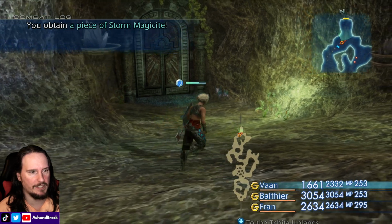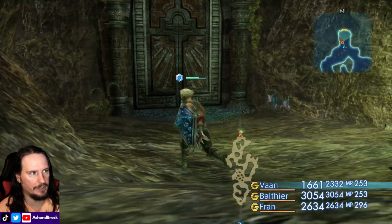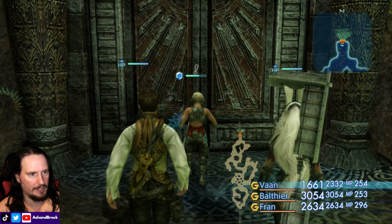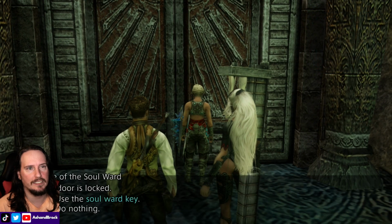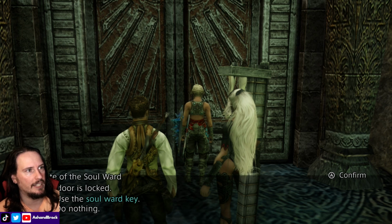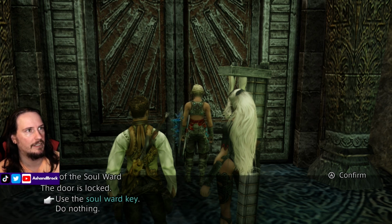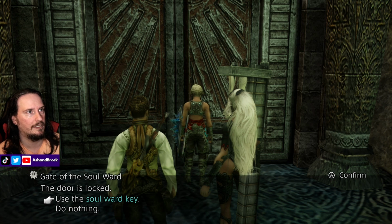All right, what's this place? Is this where we need to go? What's happening here? Hopefully, this thing's flashing. This makes it look bad. What is this? Gate of the Soul Ward. I don't know what that is. Use the Soul Ward key. When did we get this? Also, I should probably move my camera somewhere else. Hold on. Let's do it above the text, like there, right? I think that's good.